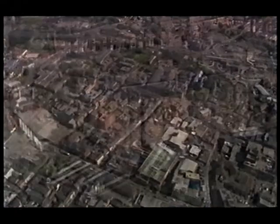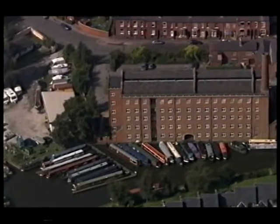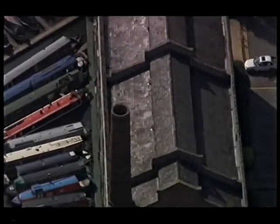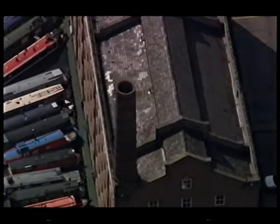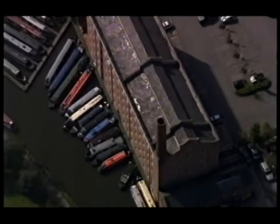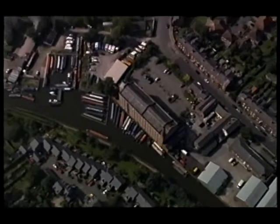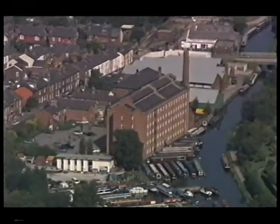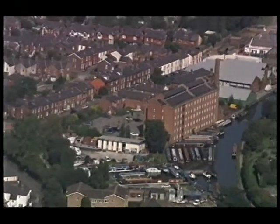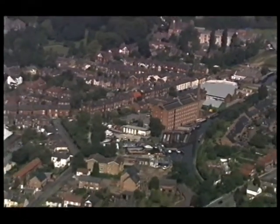Macclesfield does have one more claim to fame. It's the birthplace of Hovis bread. This is the mill where it all started back in 1898. It was built on the Macclesfield Canal so that raw materials could be brought in and new bread delivered to neighbouring towns. Though I'm not sure how fresh it would have been by the time it arrived, barges moving rather slowly. By 1904, the bread was so popular that a large new factory was built at Trafford Park in Manchester.